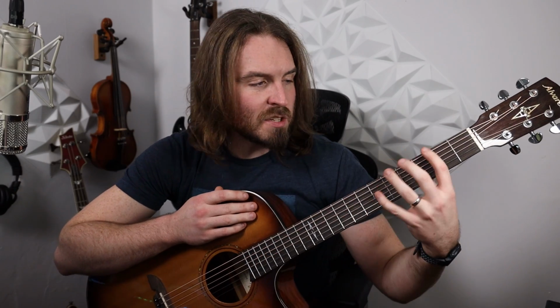So for those of you that don't know, I started at 8 years old playing on the violin. And so on the violin, it was a lot of reading sheet music and playing scales for the sake of learning how to play the violin in tune. Because on the violin, you don't have these frets. You have to be very careful with your finger placement. So when I first got to the guitar, it was very weird for me to learn pentatonic scales. I would just play them up and down. So I was never really able to explore my creativity with a scale.